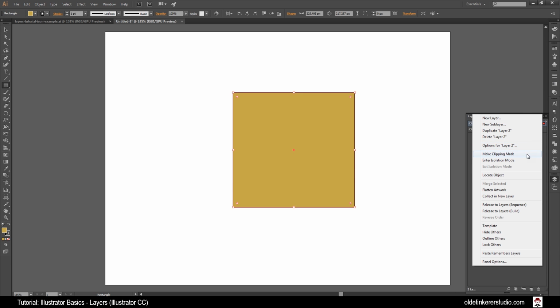You can make a clipping mask, you can enter or exit isolation mode, you can locate objects, you can merge selected objects, flatten your artwork, or collect it all into a new layer. You can release your layers, you can reverse the order, you can make the layer into a template, you can hide the others, you can outline others, lock others, you can paste remembers layer, and you also have your panel options.